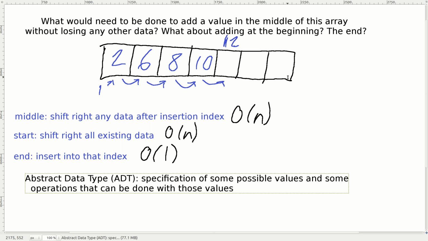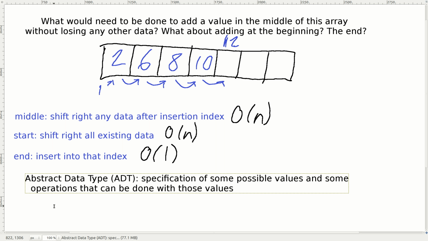You give it a size and it has that many values. If you say it's of integers, well, the possible values are that many integers. And the operations that can be done are things like looking up by index or assigning something to a particular index.